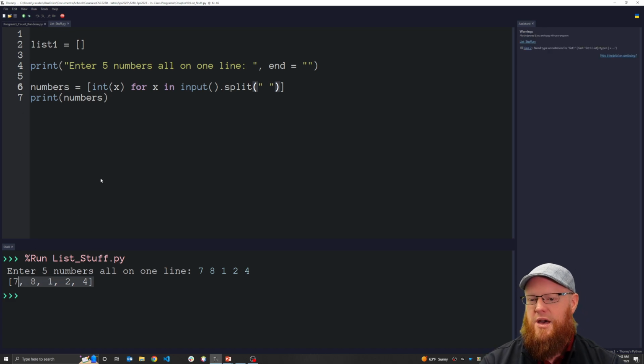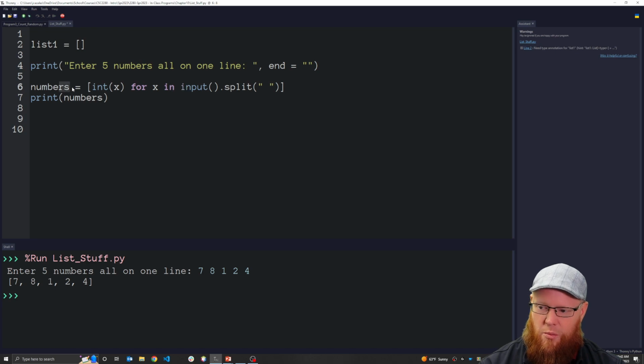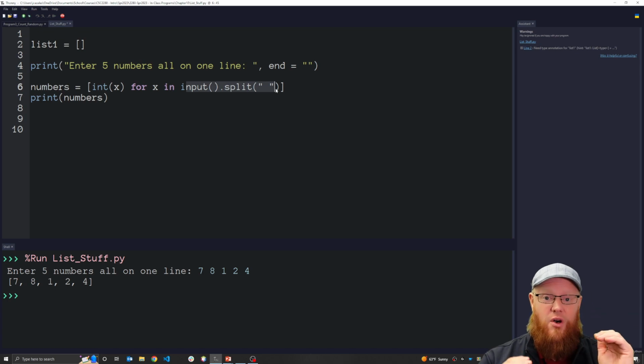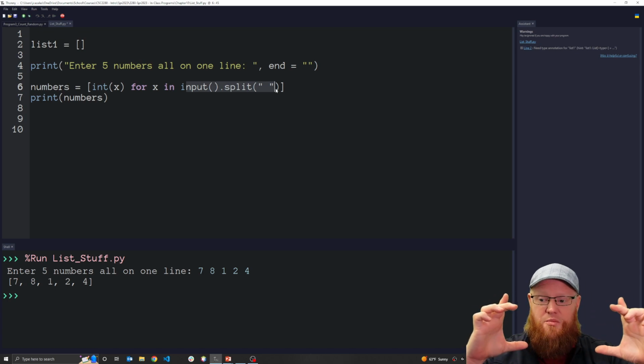Are we okay with that? That's a lot, but this is something we need to practice because we're going to be using it. So we're making a list using list comprehension. We're saying get the input, split it on spaces. The result is going to be a list of size 5 of all strings in these square brackets.